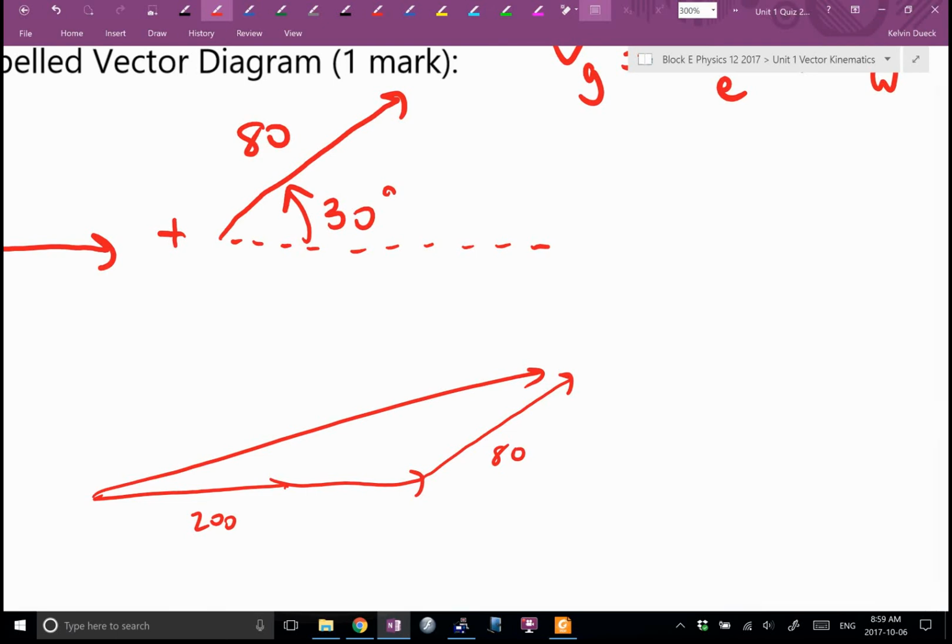It's going to be slightly slanty up, and you can solve this. This angle right here is 30 degrees, which means this angle here has to be 150 because the two of them form a 180 degree angle. This can be solved using the cosine law and the sine law, which are on your formula sheet in the little triangle section there. If you know how to do that, honestly, that's how I would do it.